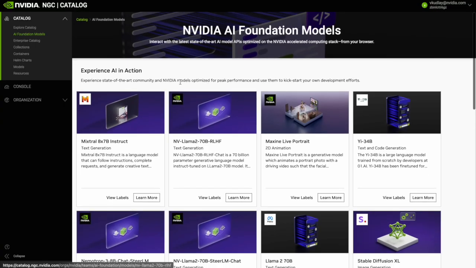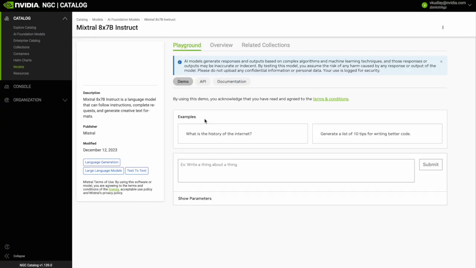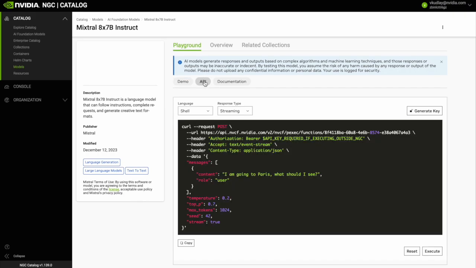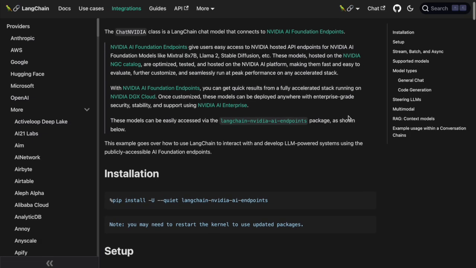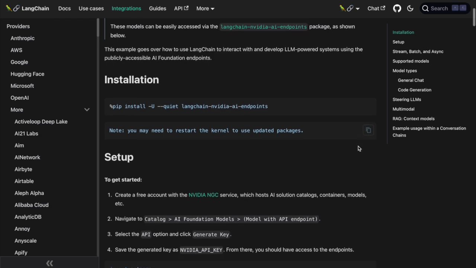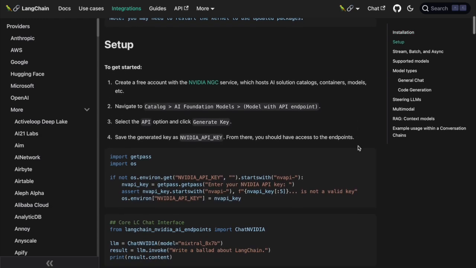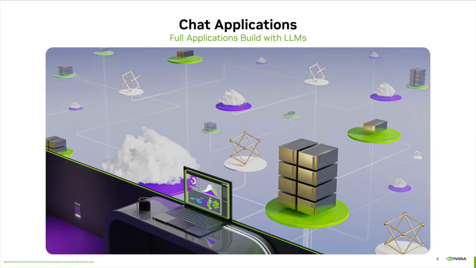Throughout this course, we'll be testing out foundational large language models from the NVIDIA AI Foundation endpoints. Using these, we'll be able to implement some interesting dialogue agents using an open source orchestration library called LangChain. By the end of this course, you'll have a thorough understanding of how to develop and deploy custom agent applications, including scaling them for wider use and optimizing them for various deployment strategies.